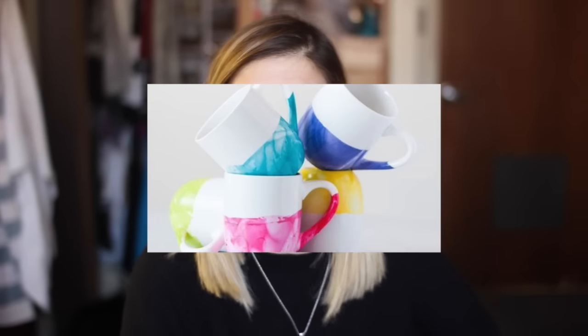But today I'm going to be doing a PinterTEST, and I've seen this a lot around YouTube, but it's honestly true. I am a complete failure when it comes to trying things on Pinterest. It just never works. But I thought that I would start recording my failures and putting it up on YouTube. Today I'm going to be doing nail polish mugs, where you dip the white mug into the nail polish water solution and it makes a cool marble effect.